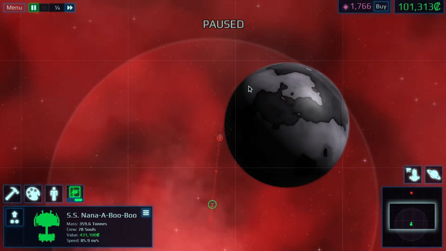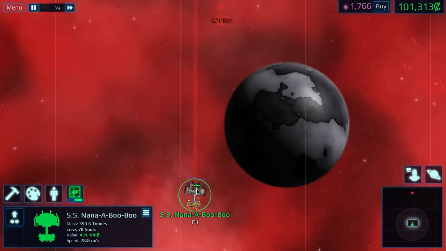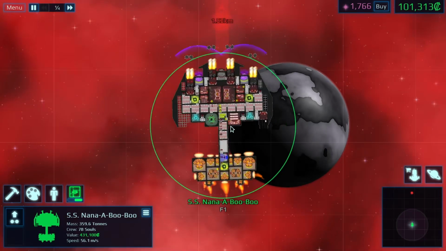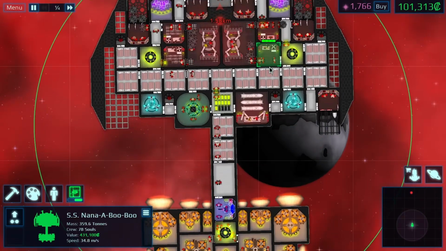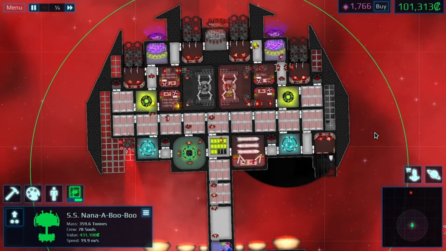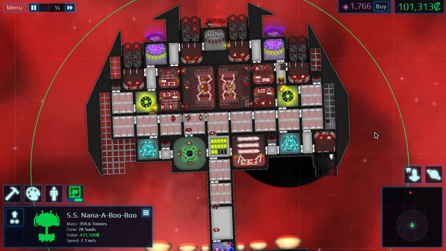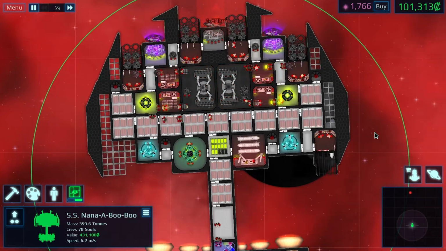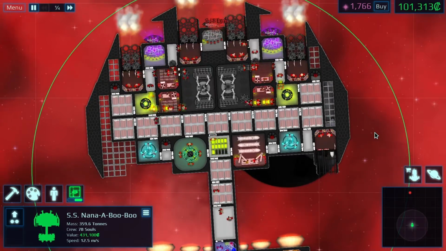Oh, no, not the junk. And fun enough, everything's still in sync. Nice. Okay, so yeah, I'm actually gonna quick save after that fight. That was quite the ordeal. But thankfully, we did manage to get through it. So, you know what? Here's to a decently designed ship.